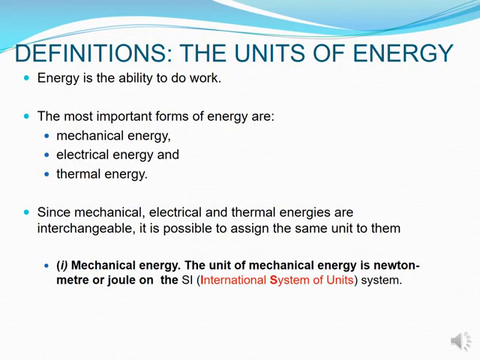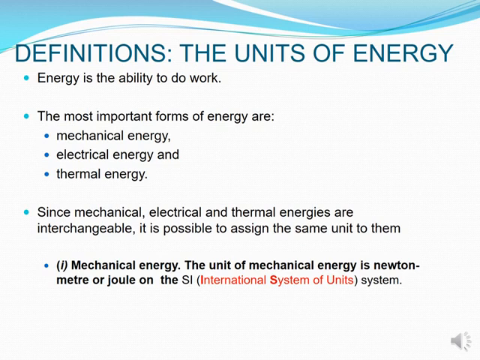So we need to remember that when we talk about energy, we're talking about something moving. And we call that basically the ability to do work. So that is what energy really is going to be. Now, the most important forms of energy that you're going to learn in this course are mechanical, electrical, and thermal energy. And these three energies, we see them as being interchangeable. In other words, you can move from one form of energy to another. And it is possible to then assign the same unit to them.